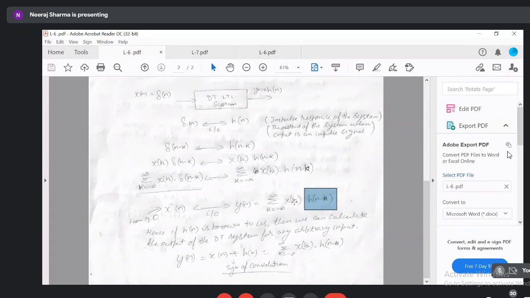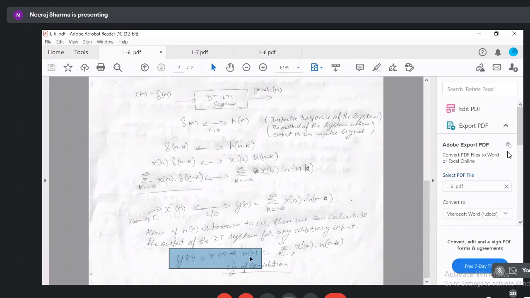And x[k] is the input signal. This formula is also denoted with the help of this particular symbol, that is y[n] is equal to x[n], with the sign of convolution, h[n], where x[n] is the input and h[n] is the impulse response. Impulse response is the output produced by the LTI system when the applied input is the impulse signal, right? So if you apply an impulse signal, the output that you get from the DT LTI system is known as the impulse response of that particular system.